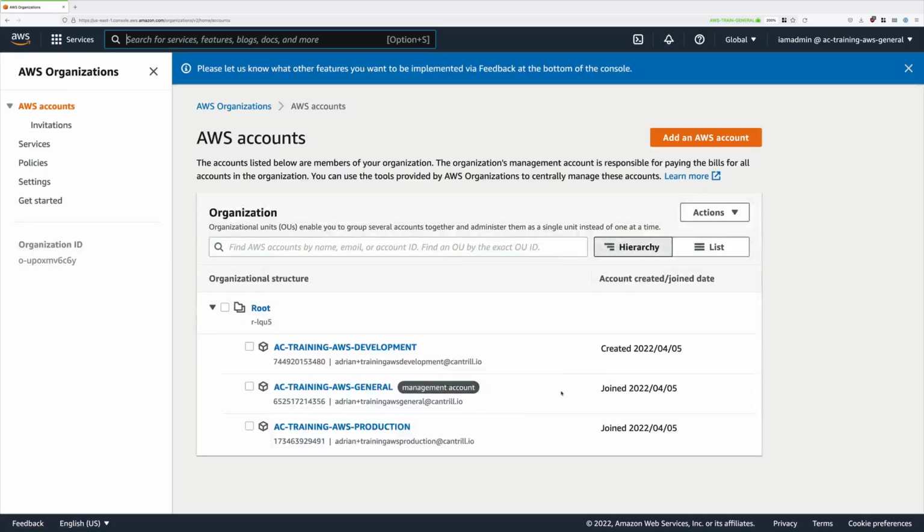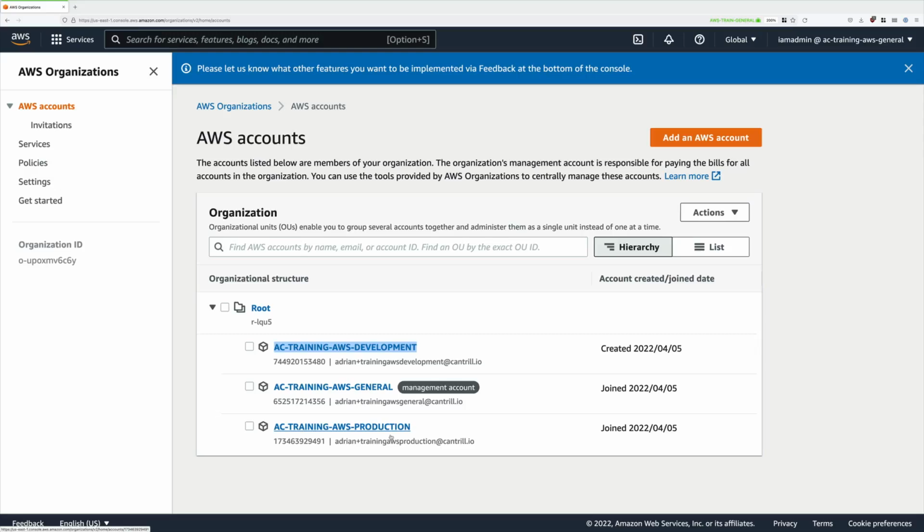In addition to this management account, we've invited the production AWS account into this organization, and we've manually created the role, allowing us to switch role into the production account. And then finally, we've created a brand new account directly within the organization, which is the development account, and AWS automatically on our behalf has created the role within the development account that we can switch role into.